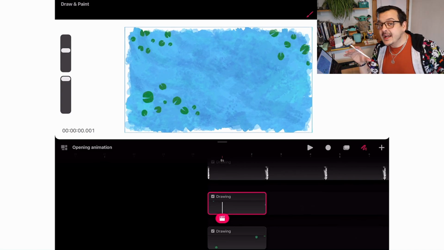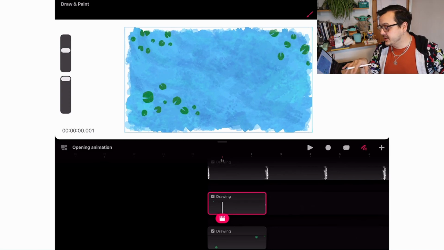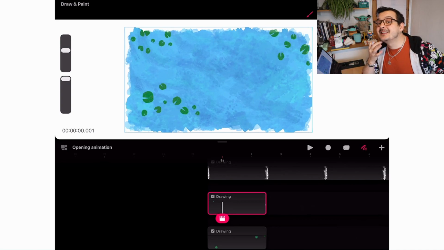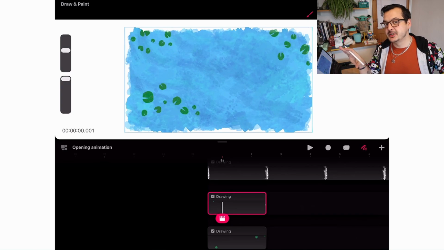There are several ways of animating in Procreate Dreams. There's frame by frame, there's using the scale and rotate tools with keyframing, and there is perform mode. So actually in this one piece I'm going to be using all three of those. So the lily pads themselves, I'm still trying to decide at the moment whether I'm going to do kind of frame by frame or whether I'm going to do performance. But for now, I'm going to draw more lily pads, and I'll be back to you when we're actually ready to start doing some animation.